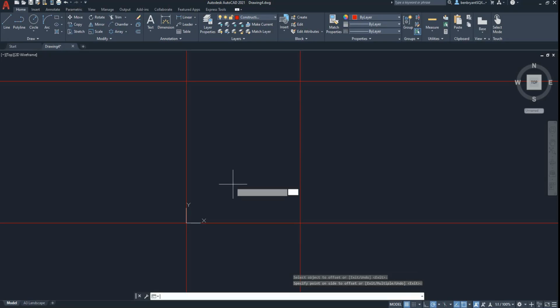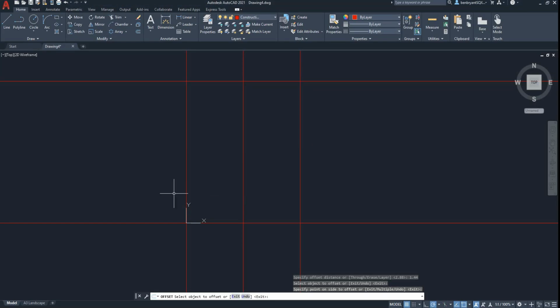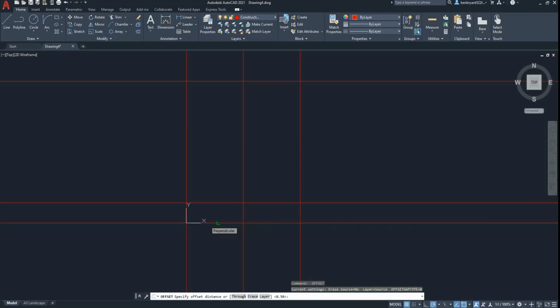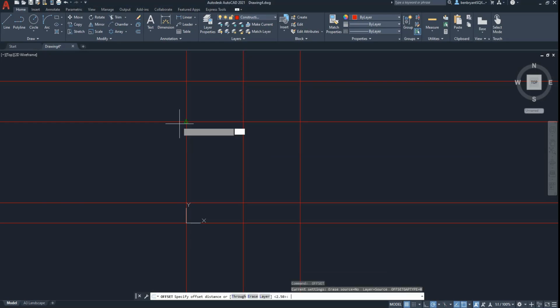So 1.44 for my centre line, which is that line there. I need half and then 2.5. 0.5 up and then 2.5 from the same point, and then that'll be giving my inch. I need 1 inch coming down.